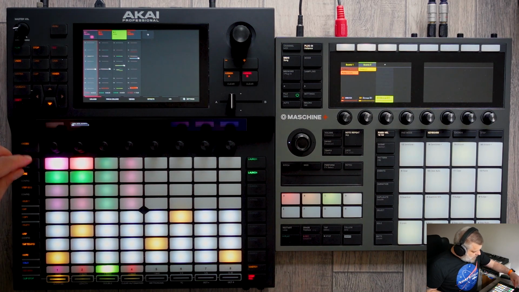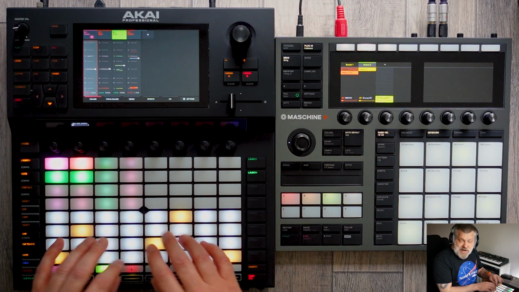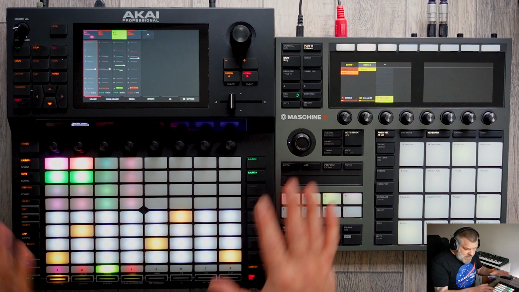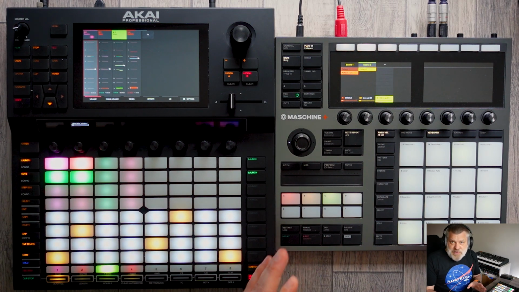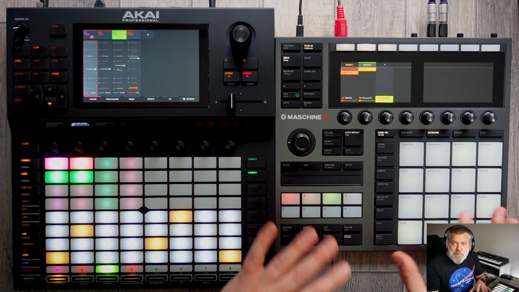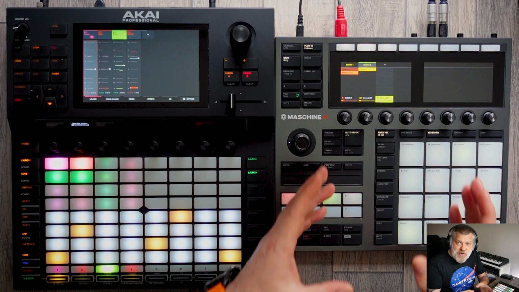If I press launch and note together, I can launch clips and scenes, and I can play the keys, and I can do muting at the bottom, all at the same time. None of that is possible on Maschine Plus, because whatever button you press, whatever mode you select, it puts the entire device into that focus.